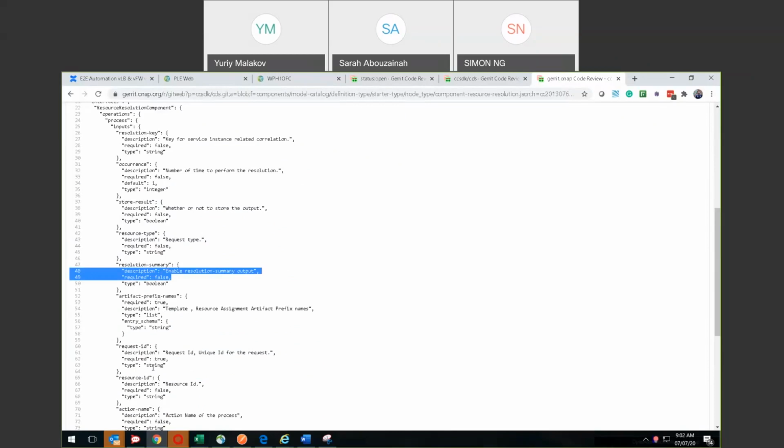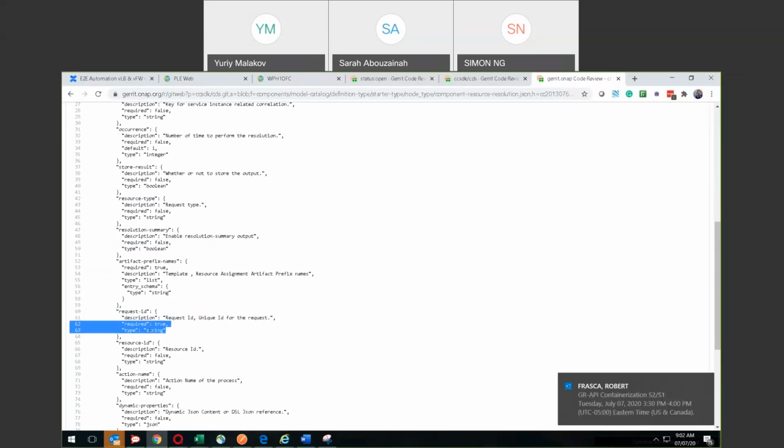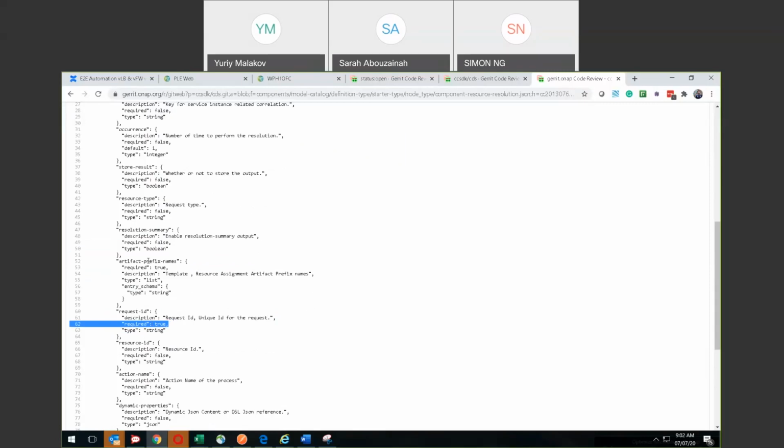It's a must, right? So it's something that the users always need to populate, or in some cases fill in, like request ID or artifact prefix. These things are required in this specific component.